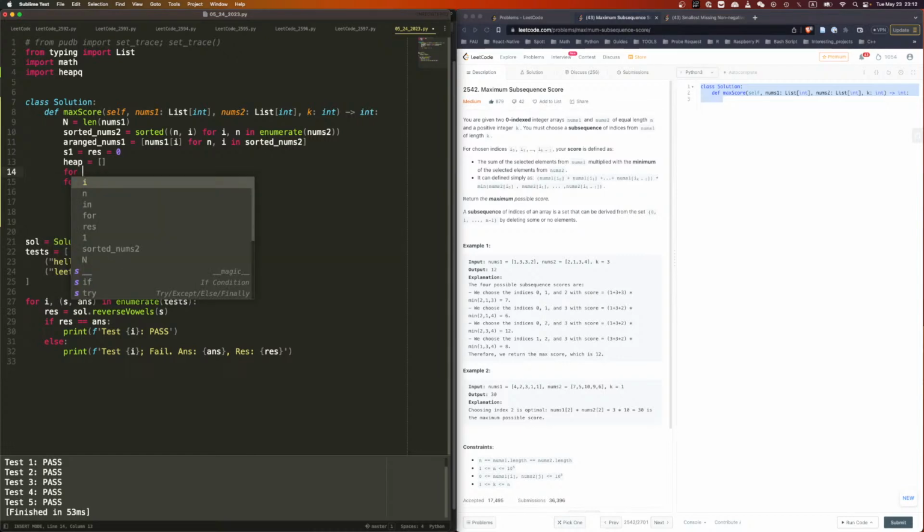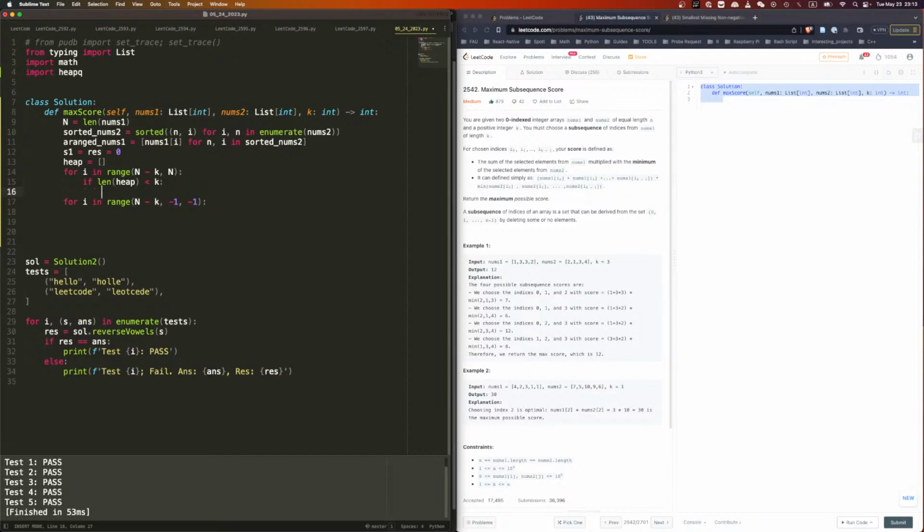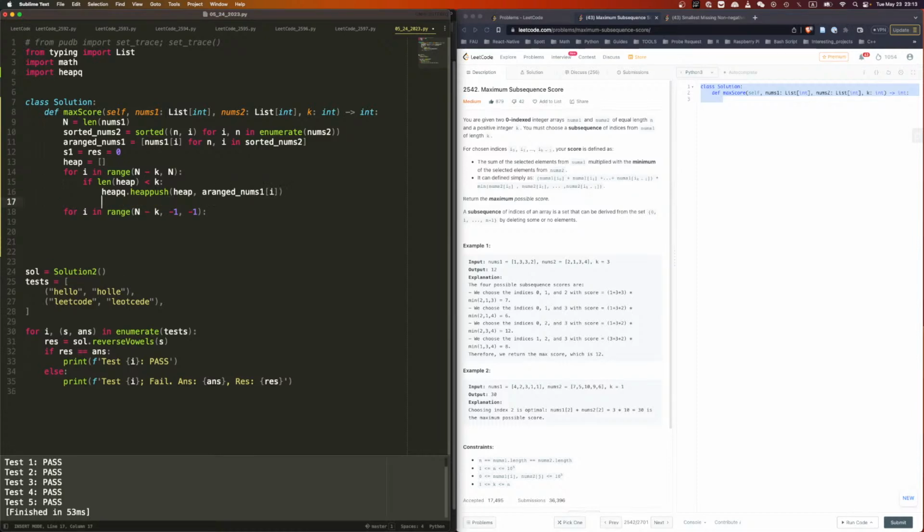for i in range. Okay, this is to put nums 1, so n minus k all the way to n. Okay, so we shall say if len heap is smaller than k, then heapq.heappush heap, arranged nums 1 i. Right, so we just keep adding to it. Then S1 we can do at the end.